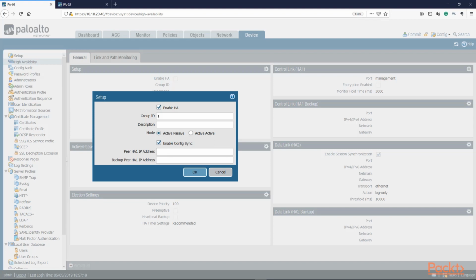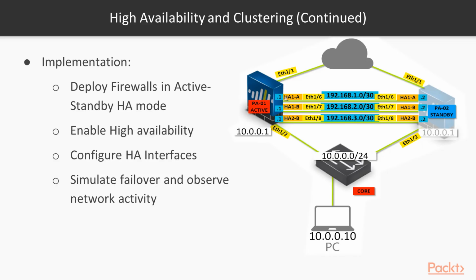And you remember our slide. Let's go back to our slide. In our slide, we have the first HA interface, HA1A. It has the /30 address space, 192.168.10/30. I am going to allocate to the first firewall, the active one, .1 and the standby .2. I am going to do the same thing with the other HA interfaces, HA1B and HA2. So we're going to allocate .2 on the standby and .1 on the primary.